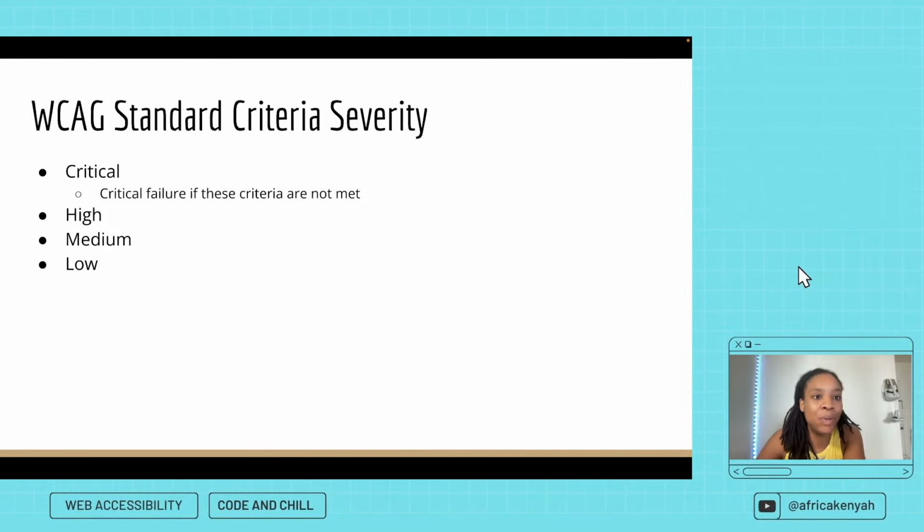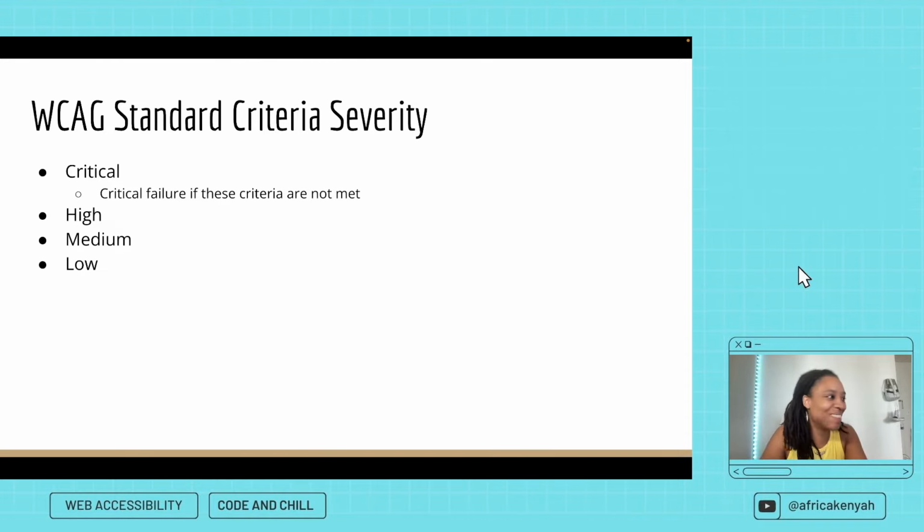So the last part that we need to know is our severity. We have critical. Critical means, and you'll see the ones that are critical, I labeled them as critical. If you walk away from this knowing nothing, I want you to know all of the critical defects. I want you to at least consider them as, okay, if my website can't do this, then this is a barrier for a lot of different people. Okay, so we have high, medium, and low. These are all important, but critical is like, yo, just do that, please.